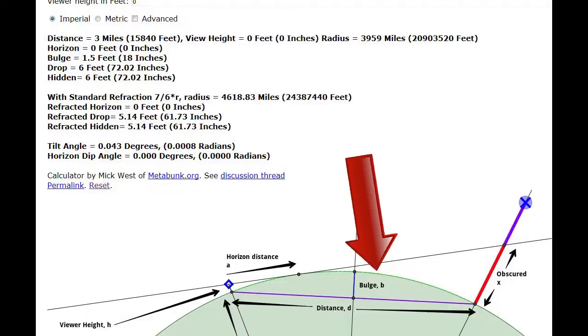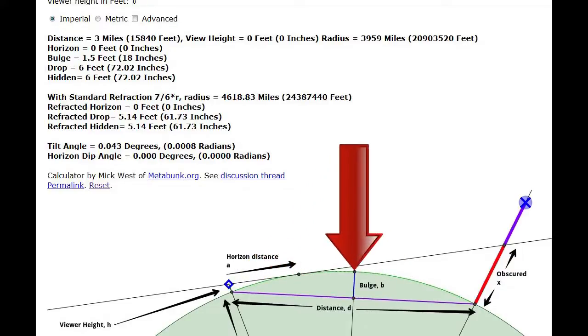Okay, they got this target over here, and the observer over here, and this big bulge in the middle. And that's what all these ballers would have you believe, is that everything you're looking at is on the other side of a big bulge. You're going to have to walk or drive or swim or take a boat or fly over to get to. And somebody else has done videos on how big that bulge would be if you're flying from Los Angeles to Hawaii. I mean, it gets quite absurd when you start putting it into these terms.